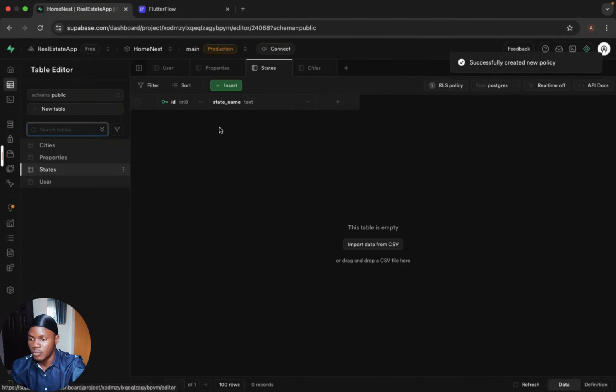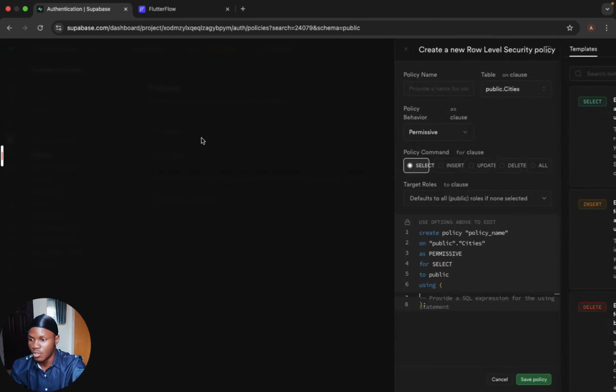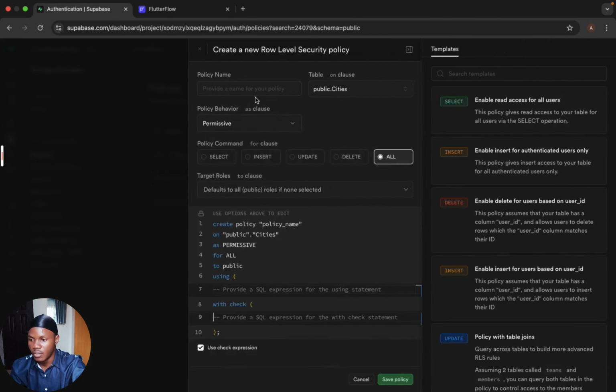The policy we are going to add next is the city policy. We are going to give it a row level security, give it all and then city policy. I'm going to give this true, and then this is going to be true as well. I'm going to save the action.